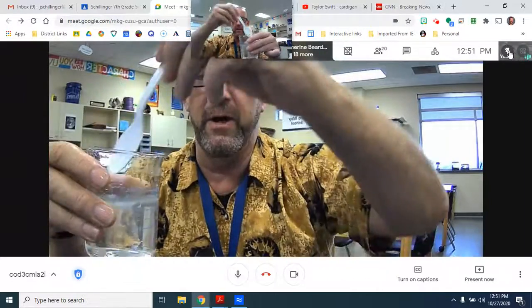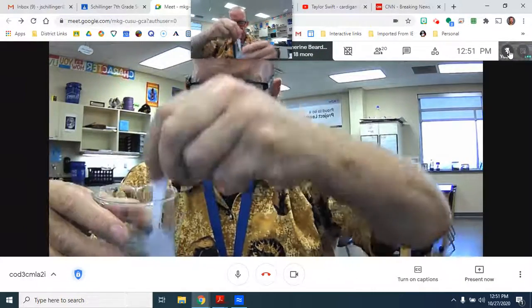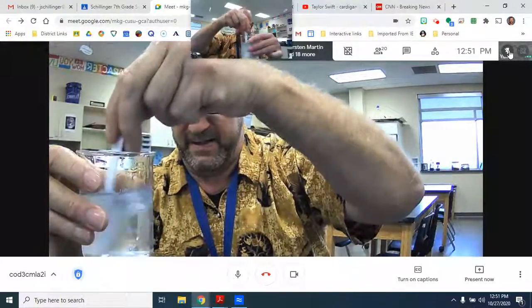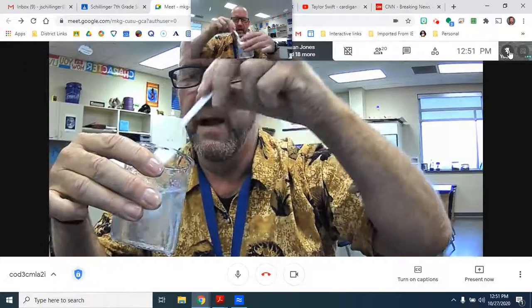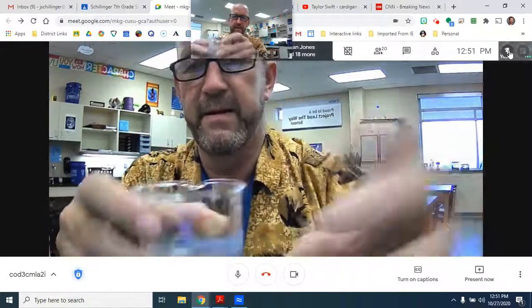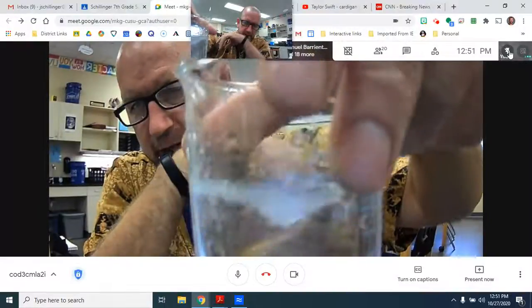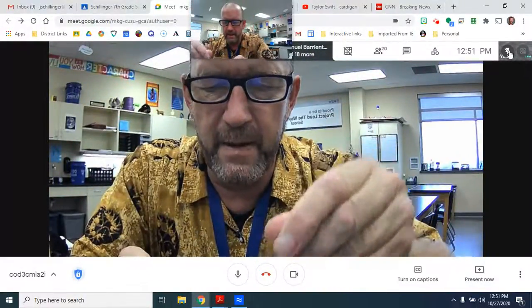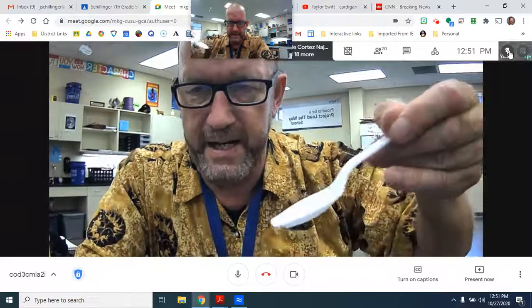My coconut oil has come off the spoon. And it is gone. Well, I say it's gone. There's a little teeny tiny piece in there.